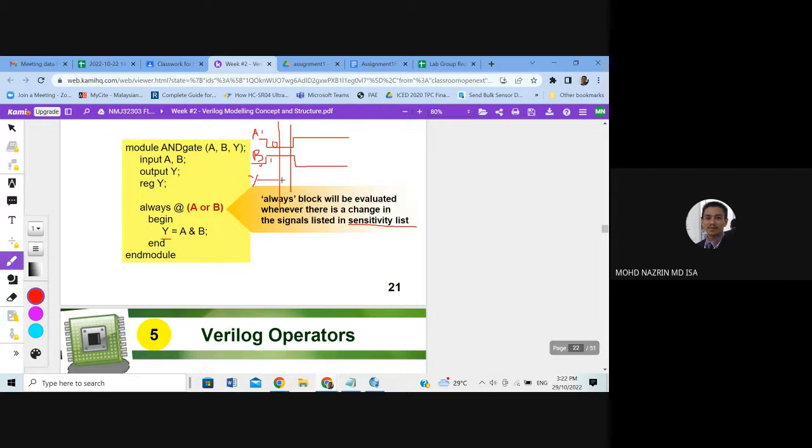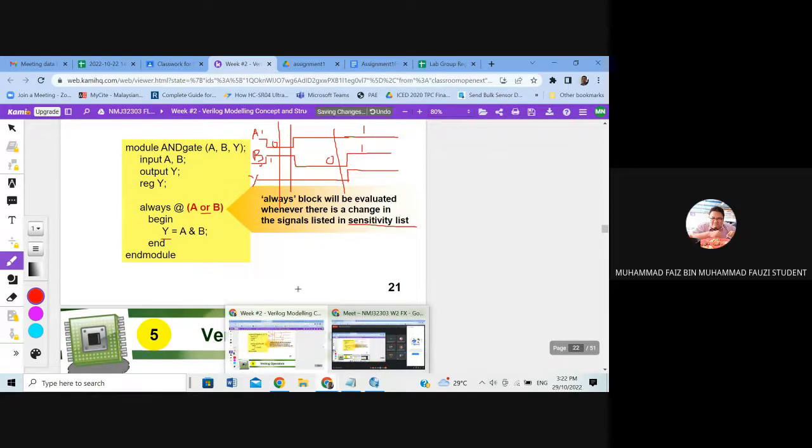Sampai kat sini pun dia continue lagi, sebab dia end gate. Tiba-tiba sampai kat sini, yang ni berubah jadi 1, yang ni maintain. So A no changes, betul tak? Tapi B berlaku perubahan, jadi 1 daripada kosong. Sebab tu ada penting O tu. Bila ada 1, ini automatik akan jadi 1.